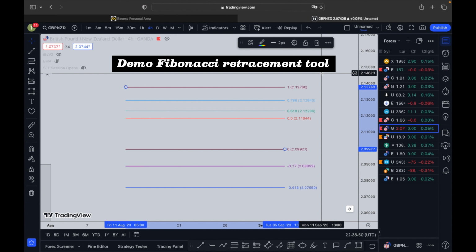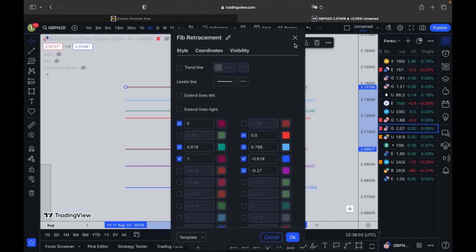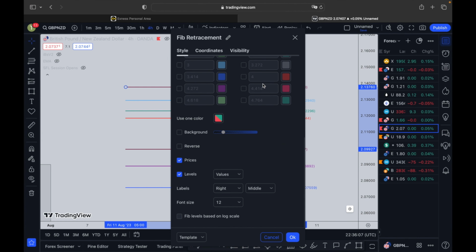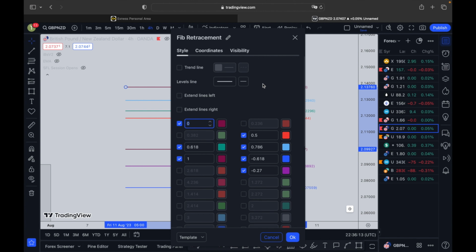This is not how you're going to see your Fibonacci retracement when you first open your trading view chart. This has been customized to my trading chart. Let me go ahead and show you guys the settings that I use. So some traders go ahead and customize this, but this is actually the exact settings that you're supposed to have for your trading view chart. So you can just screenshot this and implement it.